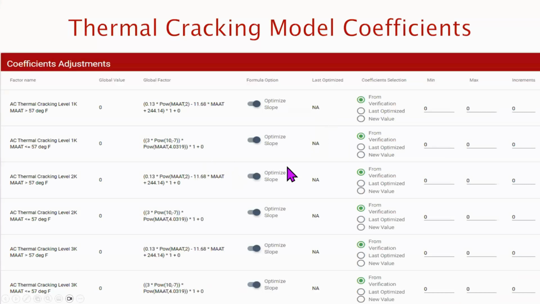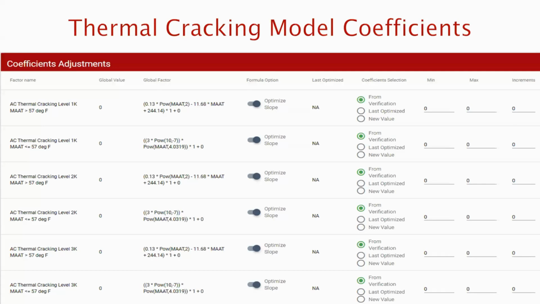For thermal cracking, this is a little different from all the other models. There was actually a global calibration at each of the three different materials input levels, which was unusual because none of the other models had that done.